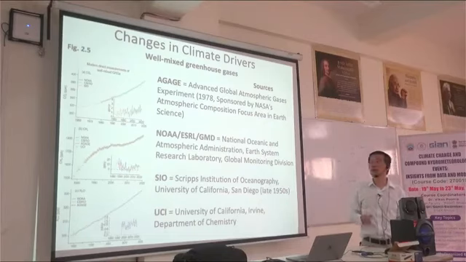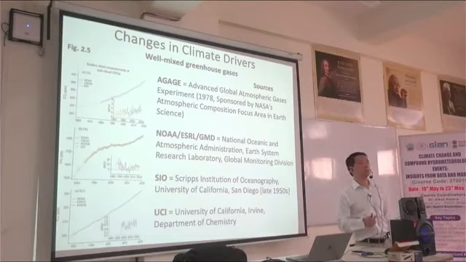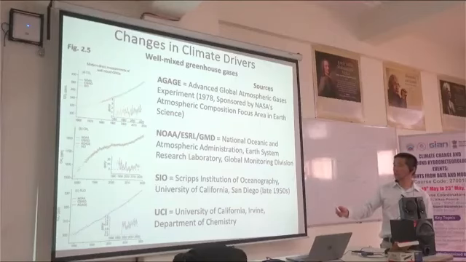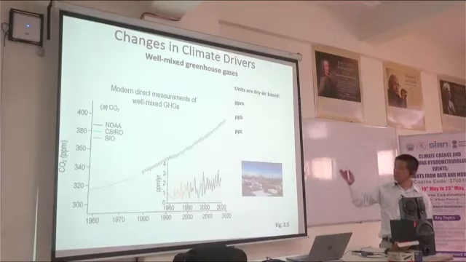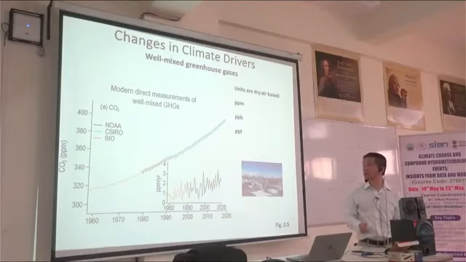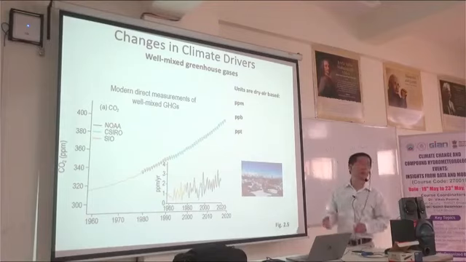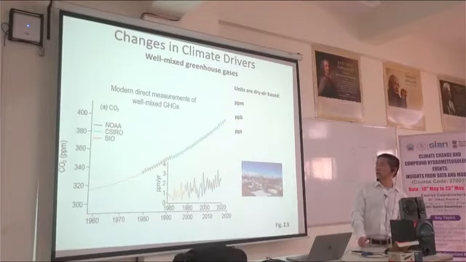Where they get the data from is these different sources. In the map, it's showing the different sources, and you can see they almost match each other, which gives us confidence. Some are government-sponsored programs, some are university-sponsored programs, and they give you similar answers. So we'll talk about the three major greenhouse gases separately. The most major player we know, of course, is CO2. That is a major reason our Earth's temperature has been increasing.